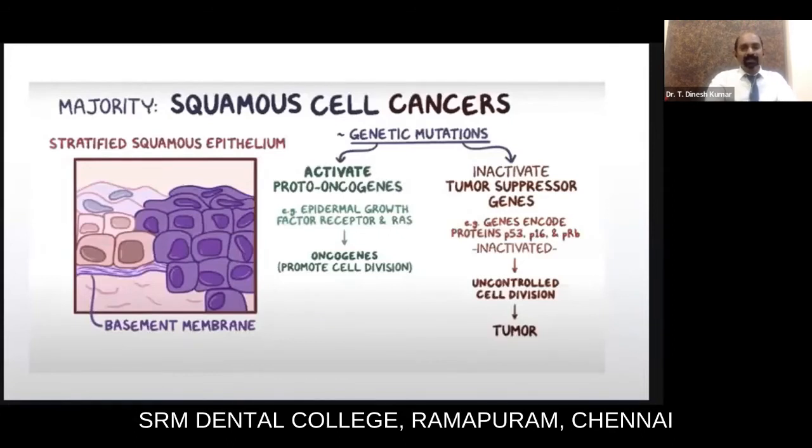So this oral squamous cell carcinoma, as you all know, is an effect of multiple genetic mutations which can either activate the proto-oncogenes or inactivate the tumor suppressor genes. When the proto-oncogenes are activated, there is multiple proliferation. And when the tumor suppressor genes, which are supposed to remove the defective cells, are inactivated, the division is uncontrolled and multiple division occurs. The resultant effect of these two is an uncoordinated proliferation of cells, which results in a tumor called squamous cell carcinoma.